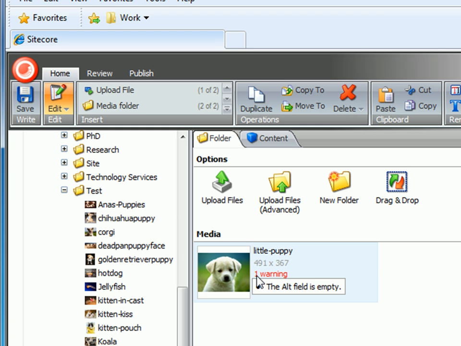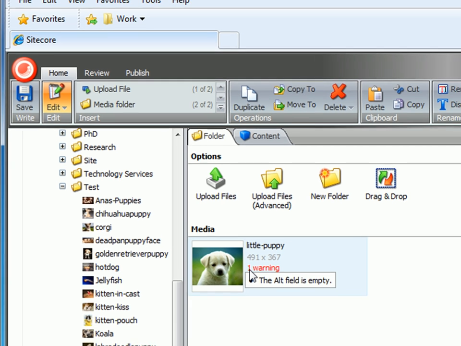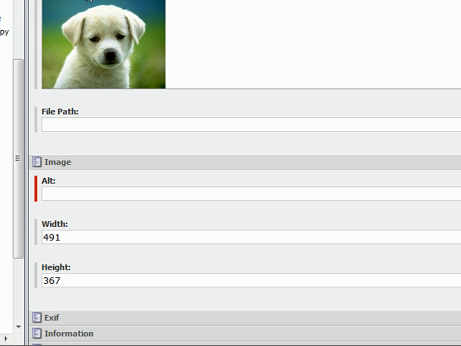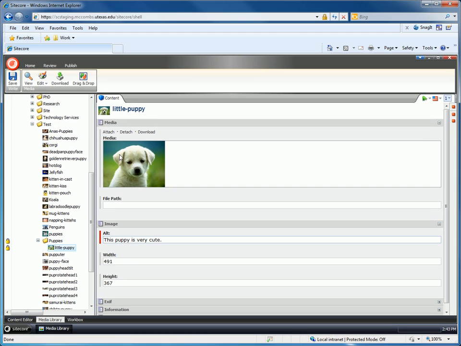To fix it, you will need to attach alt text to your image. Think of it as a caption for your image. This is so that visually impaired users of the website can have an idea of the image content. To add alt text, left-click the image and a content editor window will open. Beneath the image, you will see File Path, and right below that you will see Alt, with an empty box beneath it. Enter in your alt text. This just needs to be a useful description of the image. Then press Save in the upper left-hand corner.